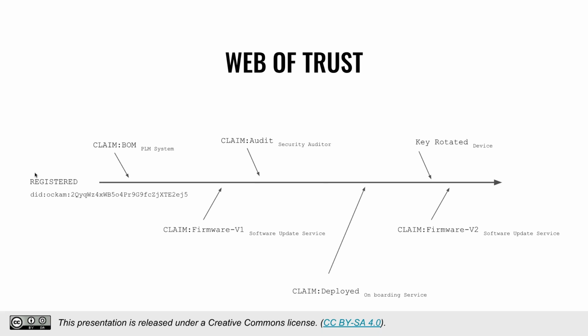But what's nice about the web of trust model is that instead of inheriting trust in a device because some central root authority signed an intermediate certificate, and then that intermediate certificate signed another intermediate certificate, and then that certificate finally issued this device a credential or a key pair, instead of that hierarchical trust model, the device just generates its own key pair, registers itself to a blockchain, and then other parties can make claims about the device that are signed by those parties. You can assemble a collection of these claims, and what you get is a web of trust, a web of signed attributable information about a specific device. And you can use that to reason about the trustworthiness of a device at a particular instant in time.